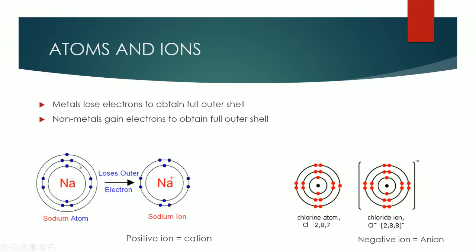When the sodium atom loses one electron, there will be one less electron, and therefore more protons than electrons, so it will have a positive charge. A positive ion is called a cation. Oppositely, in a chlorine atom you have 7 outer electrons. All it needs to do is gain one electron, and when it does so, now that you have more electrons than protons — one extra electron than protons — it will become negatively charged, and a negative ion is called an anion. When an atom gets charged because it loses or gains electrons, it becomes an ion, and there are two types: the positive one, which we call a cation, and the negative ion, which we call an anion.